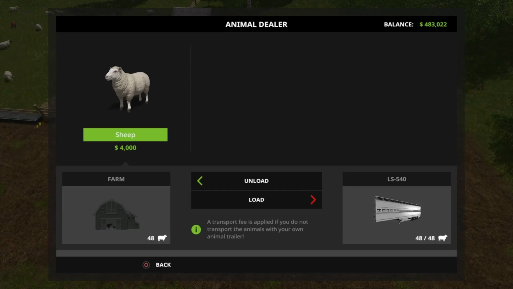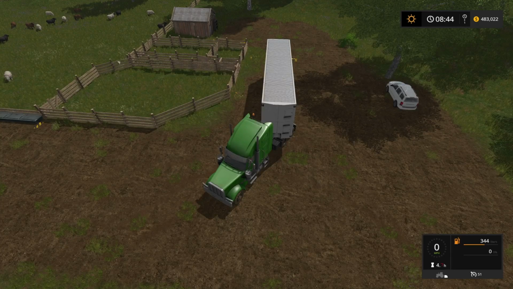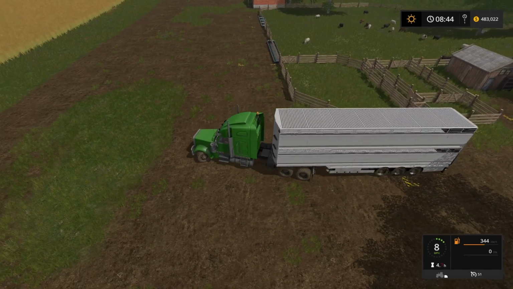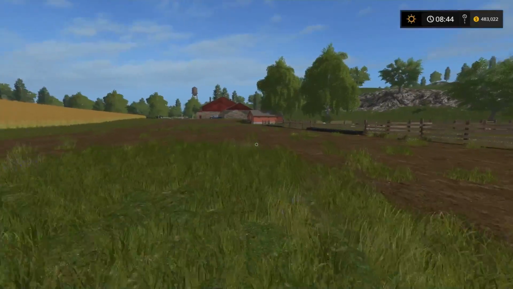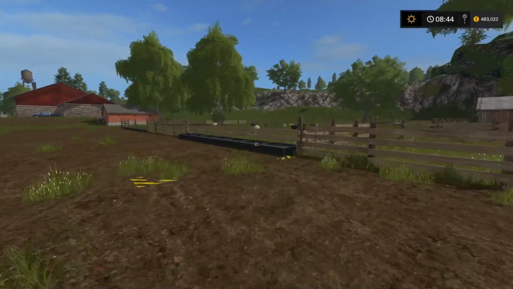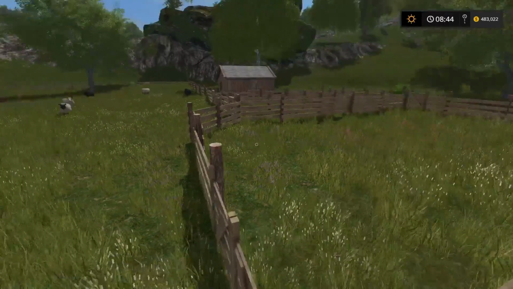But not a problem. So, 48 and another 48 going in. 96. Confirm? Absolutely. Right, that's our sheep in. That's what we're going to start with. 96. Doesn't look like 96. I assume they're hiding.